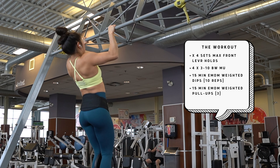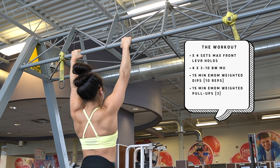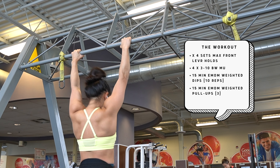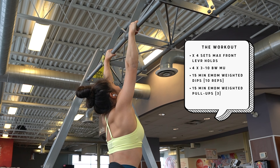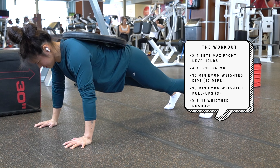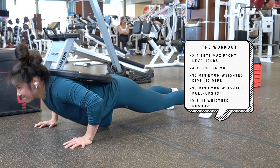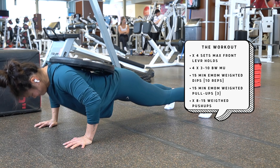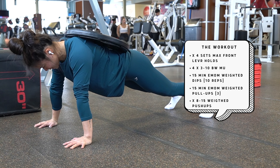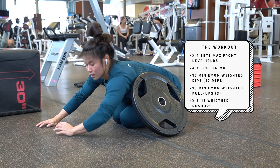Up next you're going to see how imbalanced I am — for push I was doing 10 reps, but for pull we're doing just three reps in this 15-minute EMOM. Same process as before but now weighted pull-ups, aiming for three. Honestly these were very difficult — I was barely getting my chin over the bar on that third rep, and these 15 minutes were the longest of my life. Ending with weighted push-ups — one set of eight to fifteen. I thought I did 15 but rewatching I only did 12. I do wish my form was cleaner — less arch in my low back, chest hitting the floor, chin less tucked. We can only get better from here.